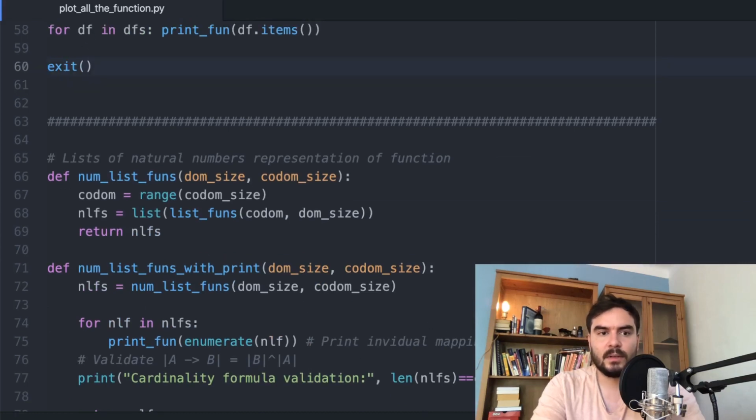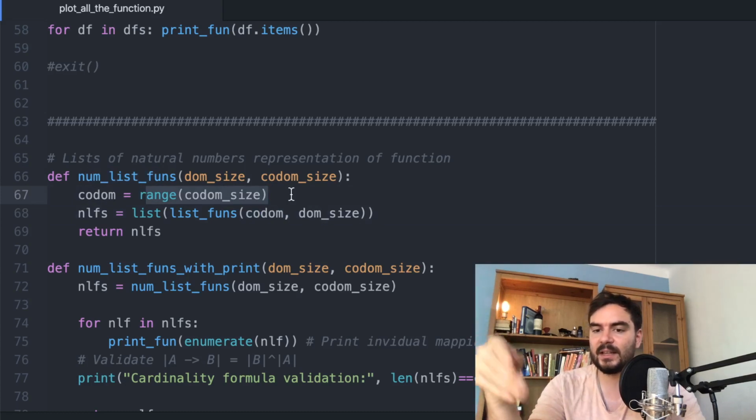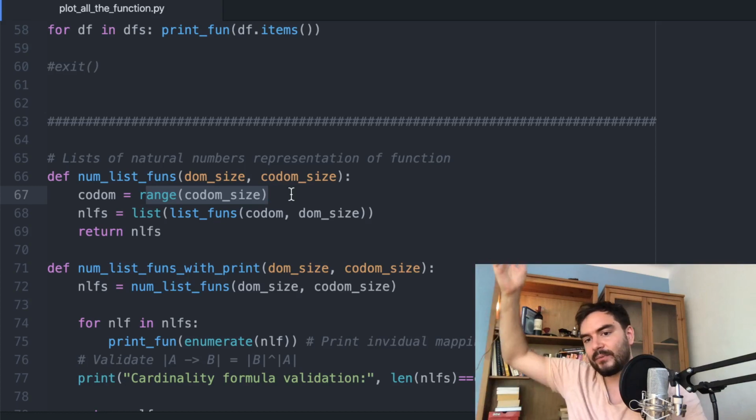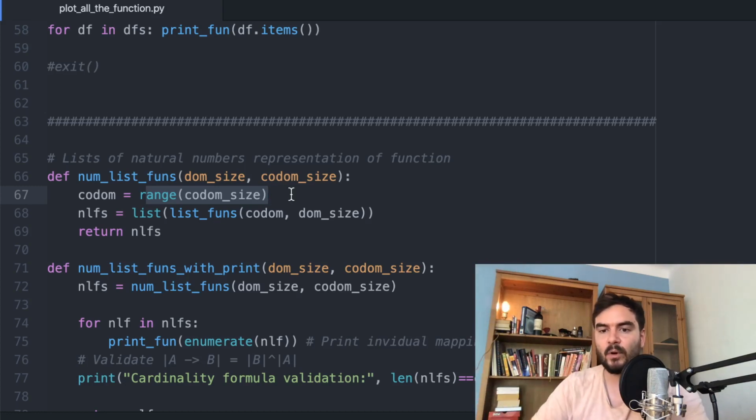So I restrict myself to just functions between these ranges now, right? These numeric list functions, let's say, that's why I call it. Which means that the codomain is also just this range. And I want that because then I can use it to plot, because Python understands if I give it 1 to 3, that these are ordered objects, and on the graph I want to have the 3 above 1. If it's just called XYZ, then it might not be as clear how to actually make a plot out of that. So here nothing happens.